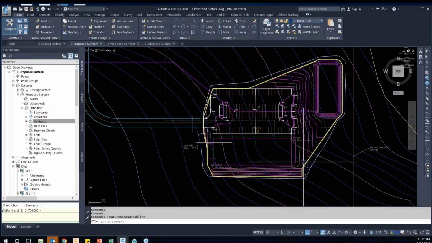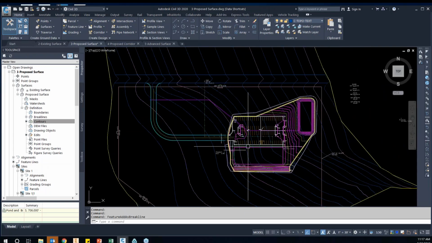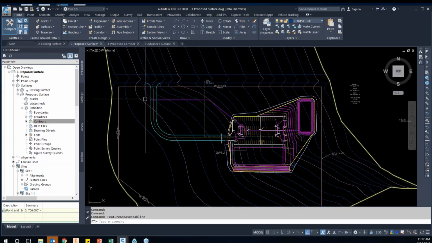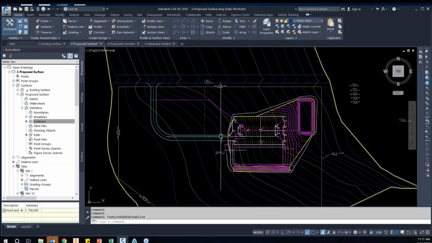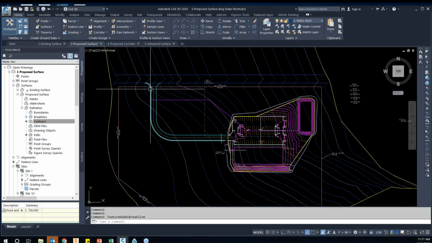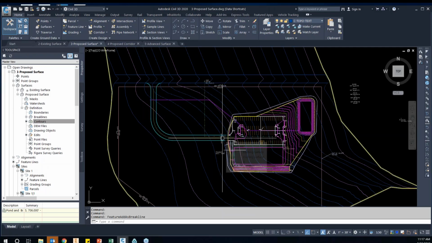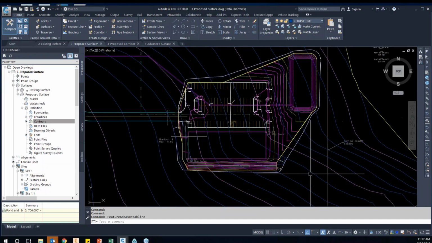All right, so at this point, I need to tie back into existing. I'm going to go ahead and mention that out here in the driveway, okay, I'll use a corridor to do that grading. It's a long, sort of uniform driveway. So instead of using feature lines, I'll use a corridor for that. And that corridor has been created. And I'll show you how we want to add that to the surface. But that's what we're going to do out there.